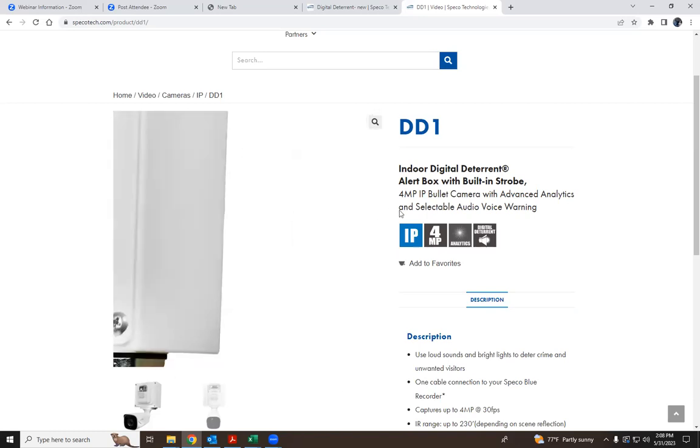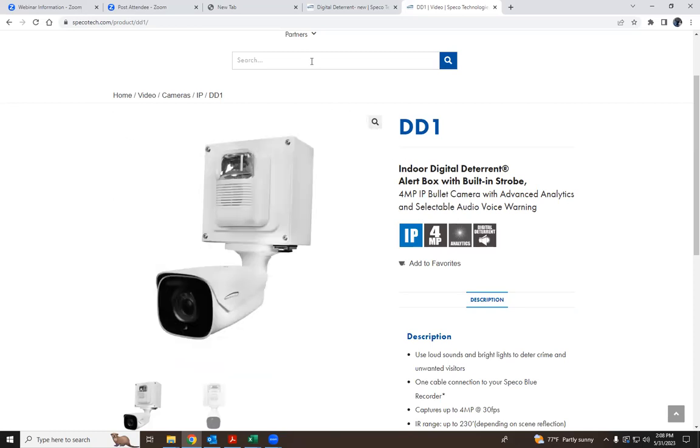So the DD1 too, this voice box, is probably one of my favorite ones out of all of our digital deterrent cameras. This voice box you can probably hear from 200 or 300 feet, is what my personal experience has been with it. And when you fire those in, so if I have multiple ones running, if one event triggers all of them, which we'll show in a demo later, they're all played in sequential voice messages too, which is pretty unique. There's no overlaps or delay. It's all one message, so they're firing simultaneously. The next one will be our DD2.